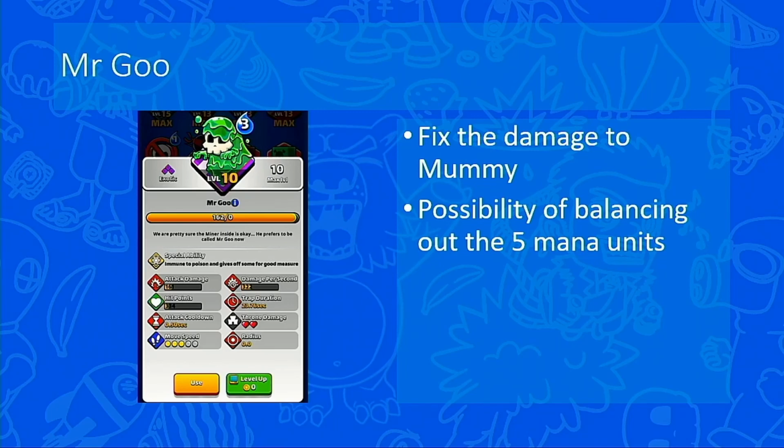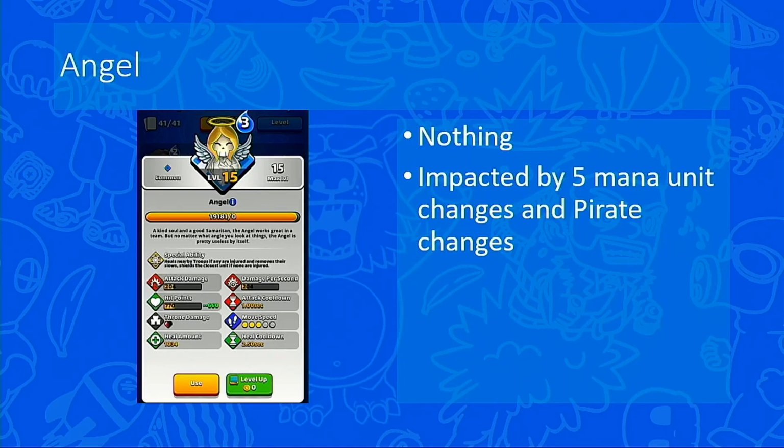Goo, and without a 5 mana unit. It would be risky, but it might be a risk some people would want to take. The angel, I like where the angel is right now. I think the angel is pretty usable, and if any of the changes to the 5 mana units and the pirate changes that I'm going to suggest, I think will increase the usability of the angel a little bit more, and you'll see more people maybe playing with it.